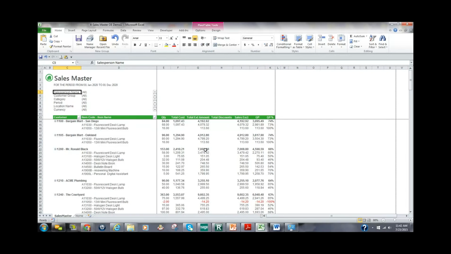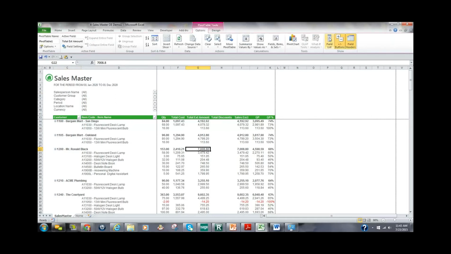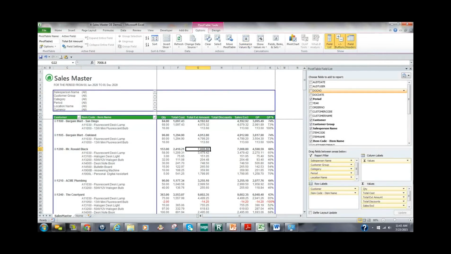And I'm not sure how familiar everybody is with pivot tables, but here, we looked at this earlier, here we have a field list, and we have the values from these fields that are set up here, here, and here. Okay.